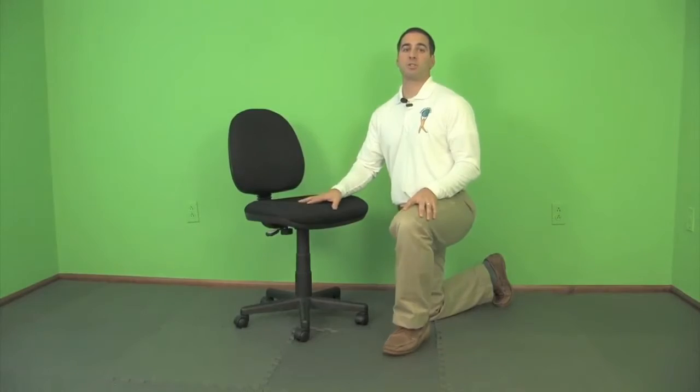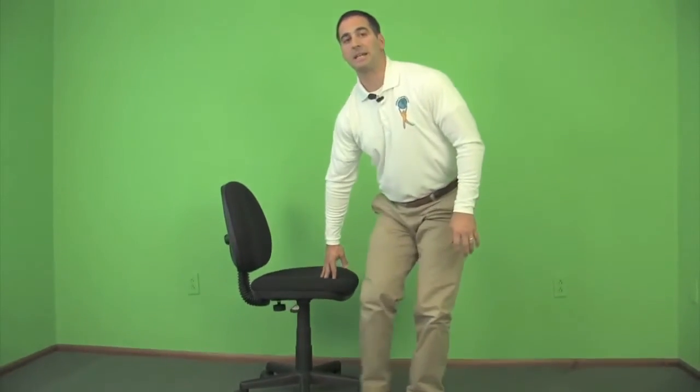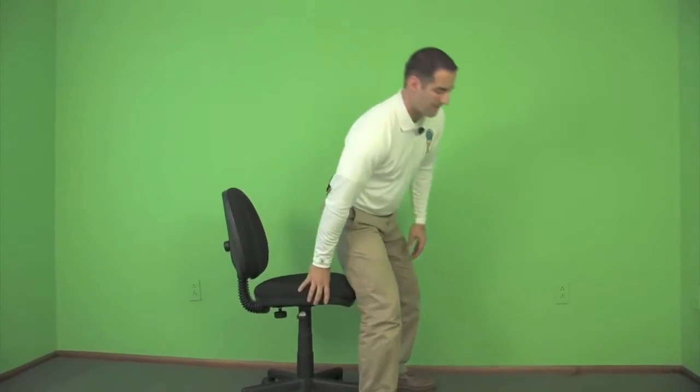Another recommendation would be, if you have the ability to control the height of your chair, to arrange it in a way so that your hips are at the same level as your knees or slightly above. This will allow your spine to be in a more optimal position. For poor fitting chairs, if your hips end up being below your knees, that gives your spine too great an opportunity to end up slouching.